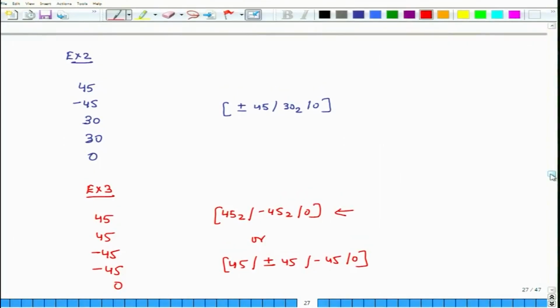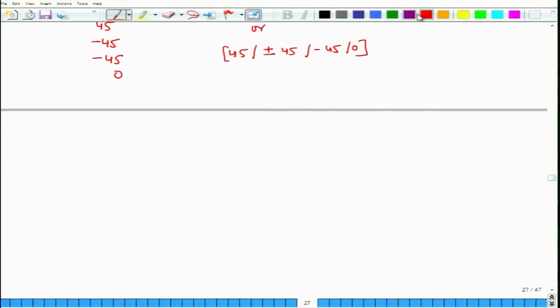Now, in this case the positive layer came first and then we had a negative layer. If it is just the other way around, then we do not use this sign; rather we use the minus plus sign. This is just a question of conventions and it is not difficult at all. So, example 4: 45, 0, minus 60, 60, 30, suppose these are the layers. So, this will be 45, 0, minus plus 60, 30.